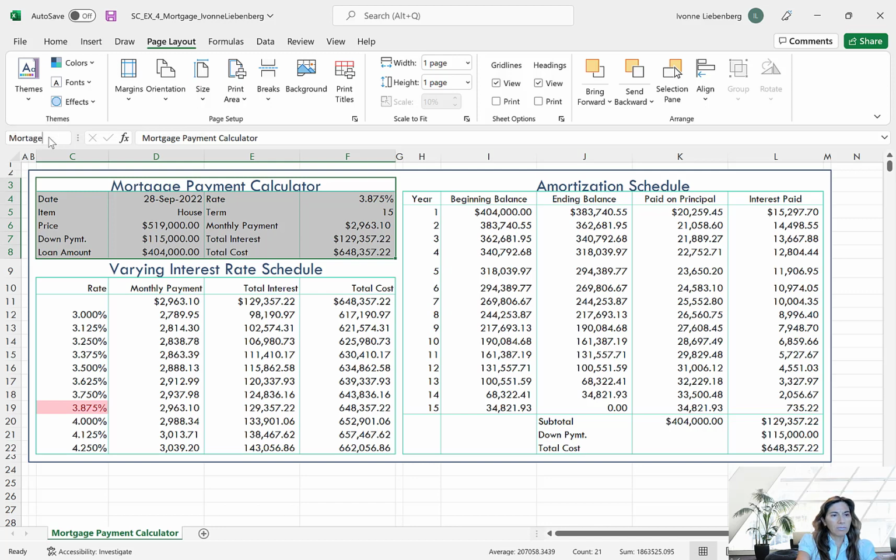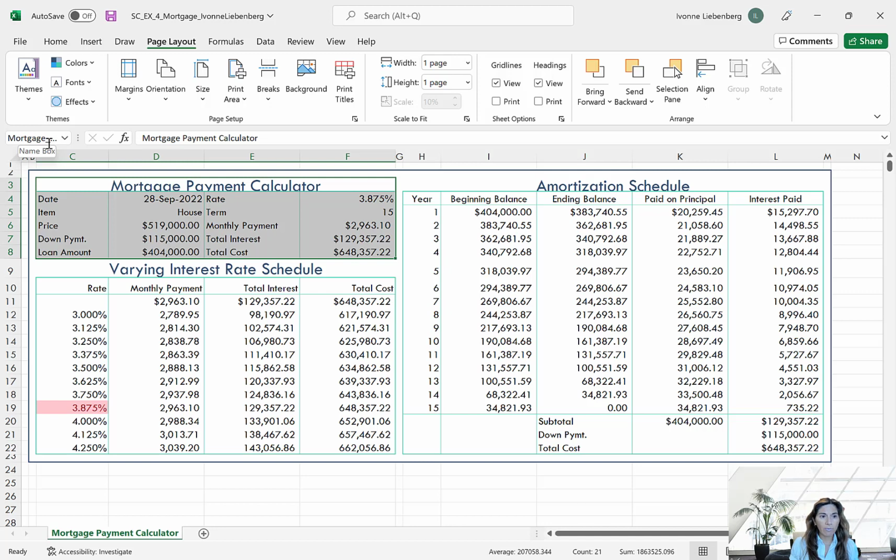Just type in that box mortgage, and make sure that you use an underscore: mortgage underscore payment, the entire word. All right, press Enter. As you can see, in the name box we now have that name for that specific section in our worksheet.